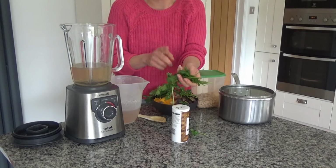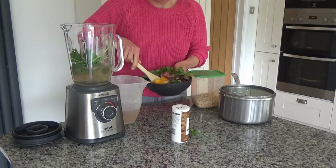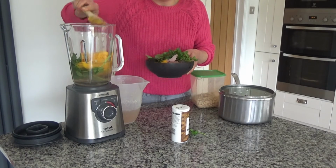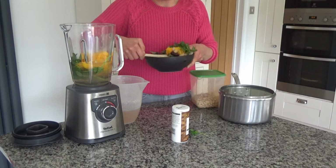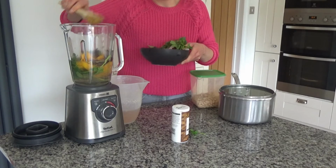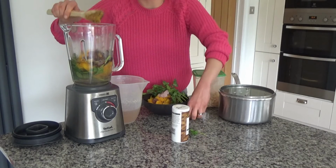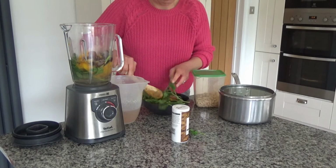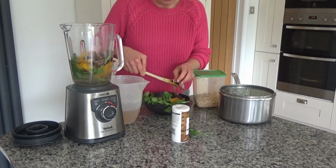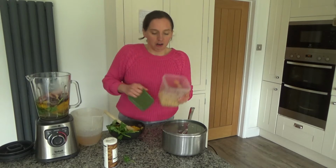So here I have some coriander that I'm just going to put in, and I'm going to put half of the cooked pumpkin in and about half of the bacon, and I've removed the skins from the garlic as well. So they're all going to go in now as well, and the onions are beautifully cooked as well. They look so yummy. This all smells so good on its own. I could eat it right now. So yes, I'm just putting these ingredients in.